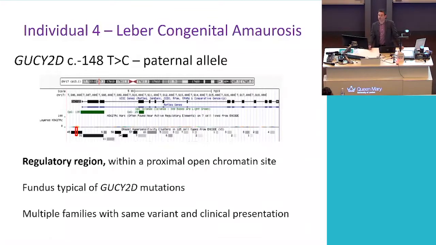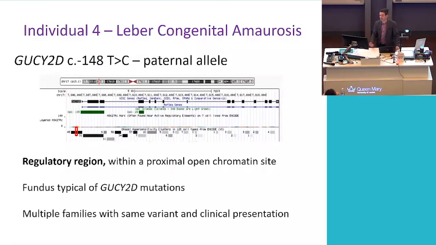We looked a bit further and identified a really interesting variant which is upstream of GeCIP2D in an open region of chromatin. So we know that DNA has to wind tightly around histones to become part of every nucleus. And in order for genes to be switched on, that winding has to uncoil a bit for transcription factors and other machinery to actually access the DNA. So we can characterize these regions through surveying for open regions of chromatin. This was the nearest to the start site of GeCIP2D.